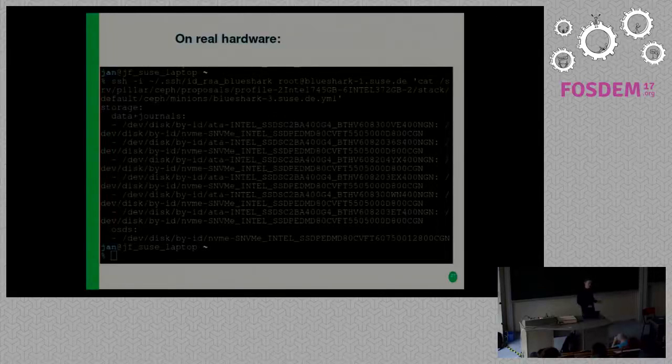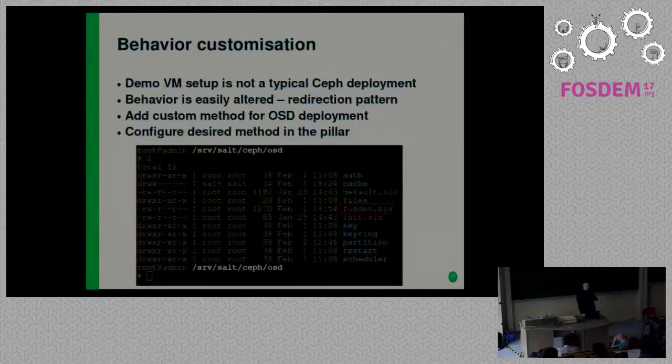So imagine we're back at after stage 1, obviously. So we haven't created our policy.cfg. Another thing we have to look at now is how to customize the behavior of DeepSea. Because mostly for this particular case, Ceph disk, which we will be using to deploy the OSD, will just refuse to deploy an OSD on a 1 gigabyte drive. Reasonably so, but we want to force it to do that.